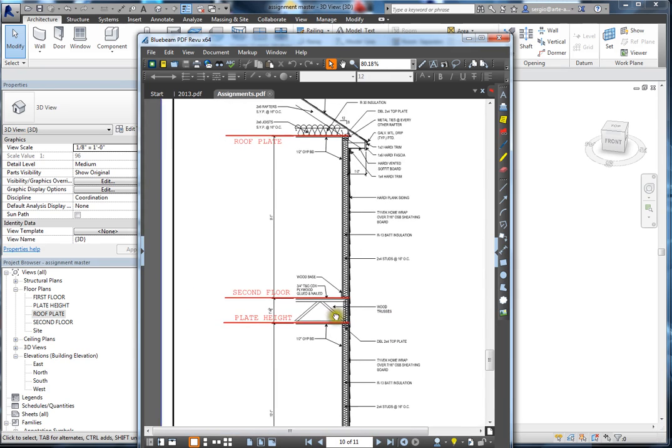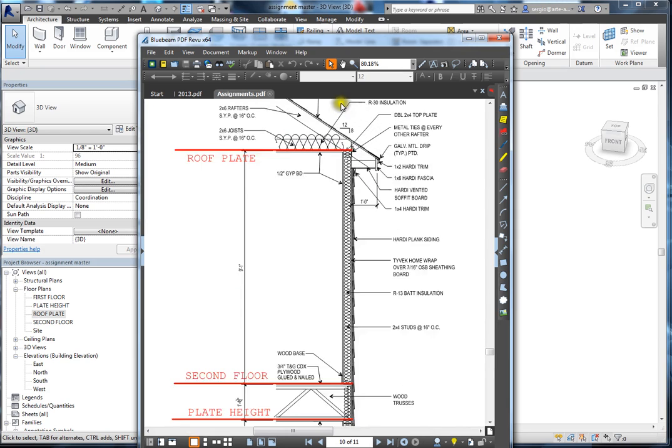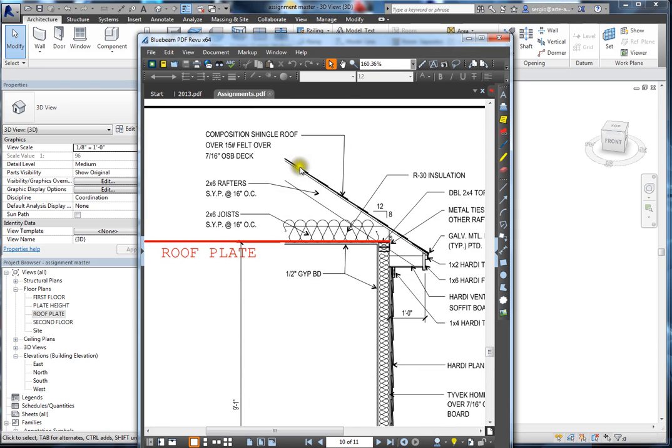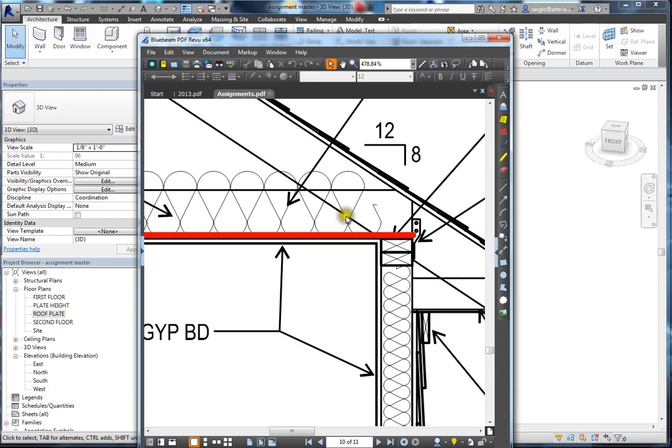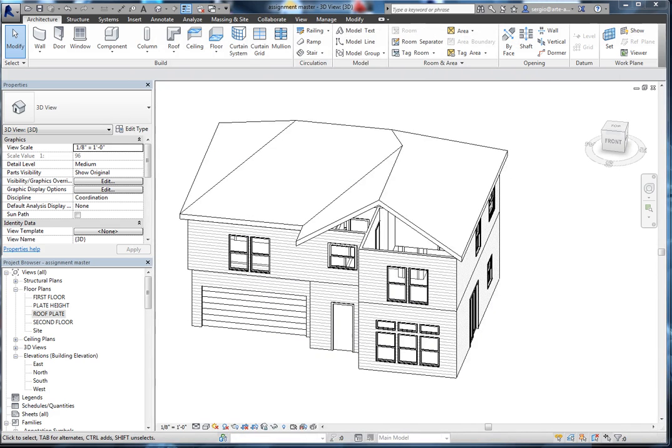Okay, this one. So in the top, the roof framing actually sits on top of the top plate. So if you follow this line, that one, it actually sits on top of that piece. So we're going to do that. We're going to make sure that our roof actually sits on top of our wall plate.